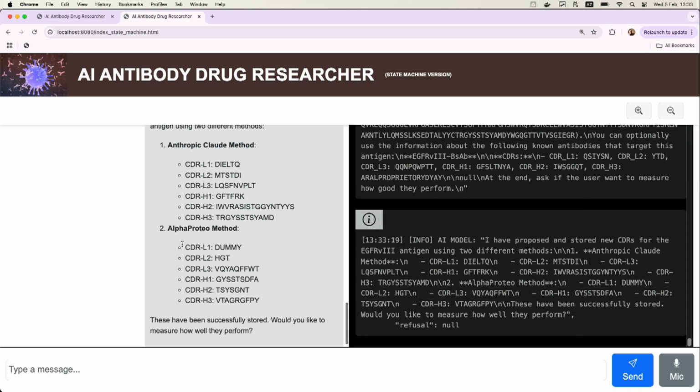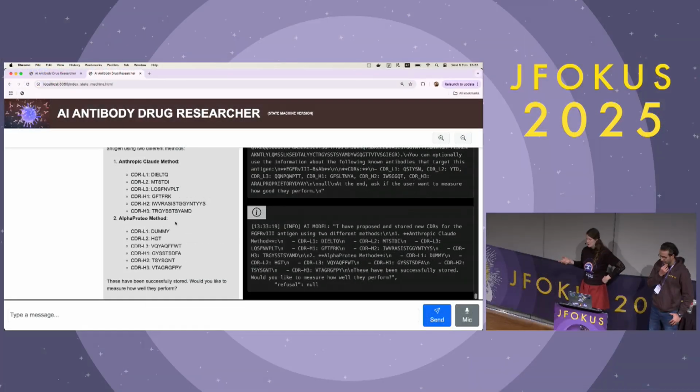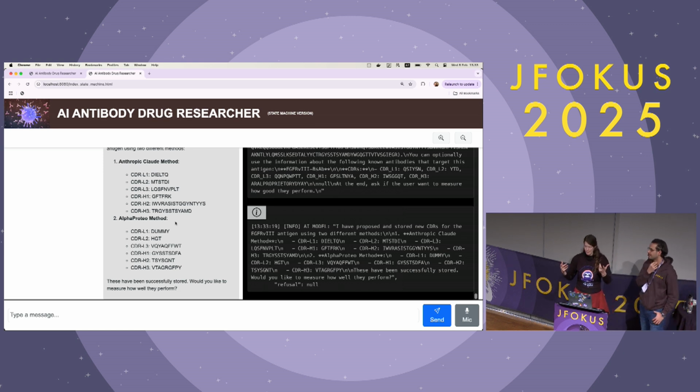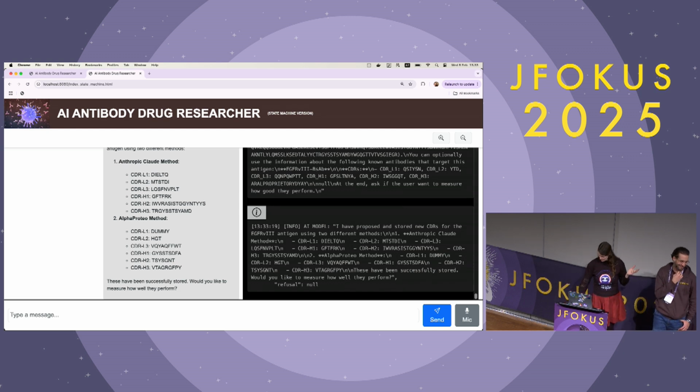And so it has an AlphaProteo method that it used to design the new antibodies. AlphaProteo is the newest model by Google that finds molecules that bind to other molecules. It's really revolutionary for my field, because before it was just a lot of informed guesswork. Now we have a model to predict it. Sadly, it's only available for research institutes, which we are not, so we made a dummy call. That's why we have a dummy sequence here. But we still wanted to show you how it is to have a model call other models. So we make a real call to Claude, and it gives its best guess for a sequence, but it's all hallucinated because we don't have AlphaProteo.